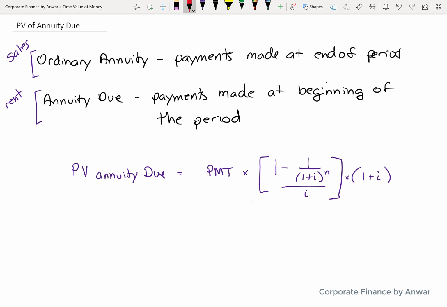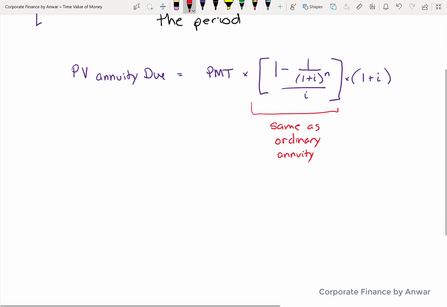So everything on the right side is your present value factor. So the first half in the brackets doesn't change. You just make that adjustment by 1 plus i, which in this case is usually the inflation rate, to get to your PV factor.